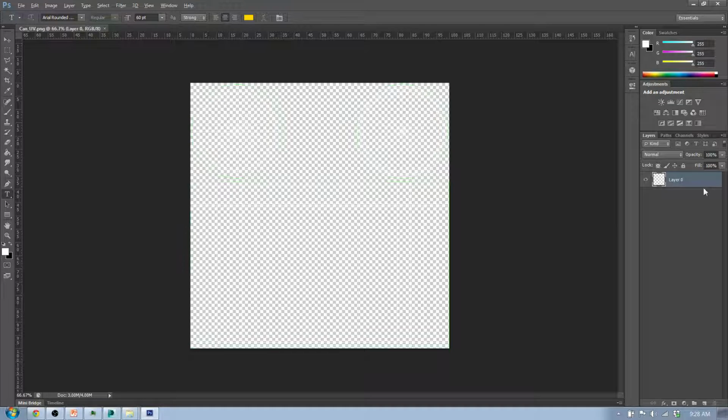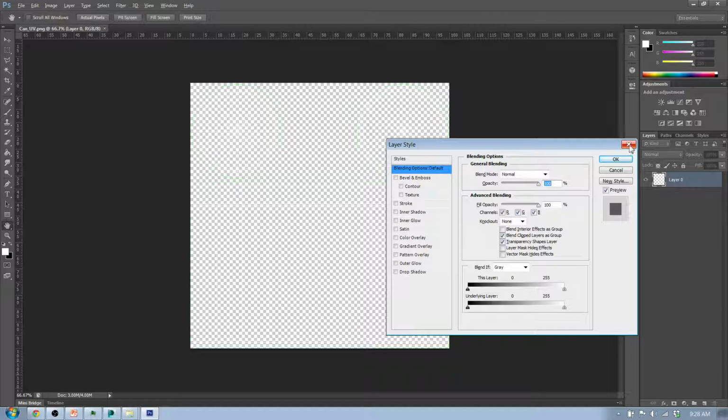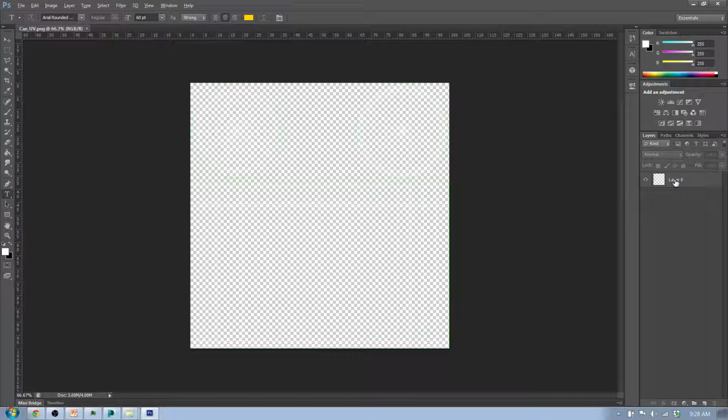Everything underneath is hidden under the top layer. Now we want our top layer to be our UV, which it is. So I'm going to double click on the name. Careful you don't double click over here, otherwise you'll get options. We don't want that. So double click on the name over here and call this can UV. Alright. Now we can't really see it. It's just hard to see.